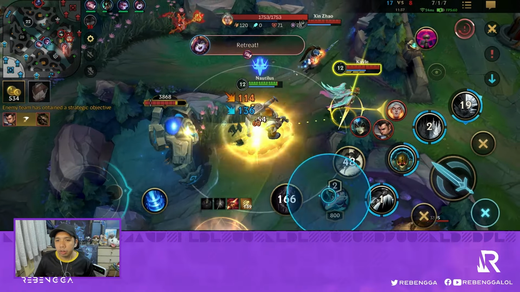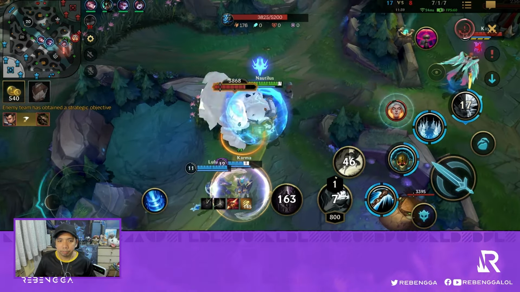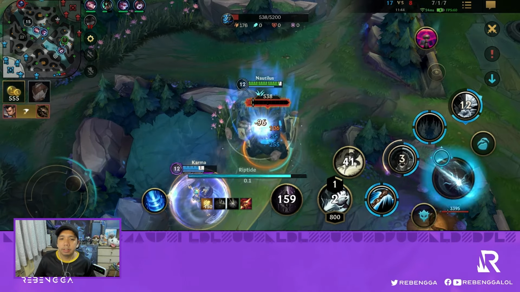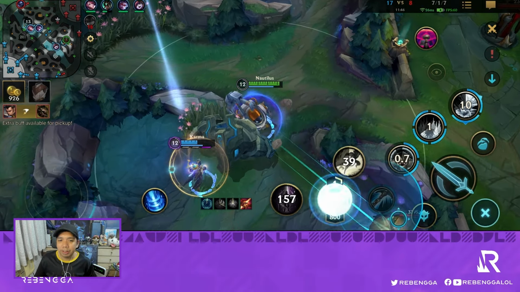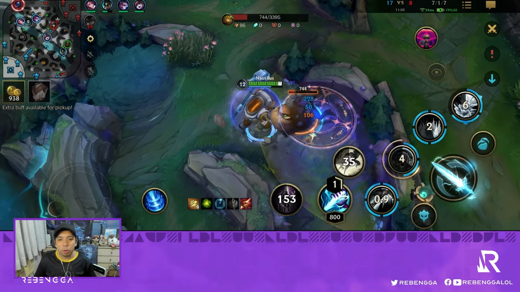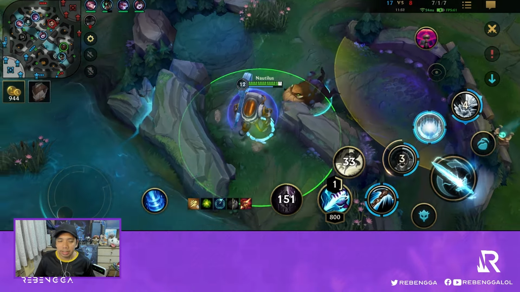Use our hook for engage. And we just take the blue buff instead. The easiest combo for Nautilus if you're having a hard time hitting your hook is to just ulti first. Once your ulti hits, follow up with the hook, auto attack, third skill. So you provide so much CC plus a slow right after.